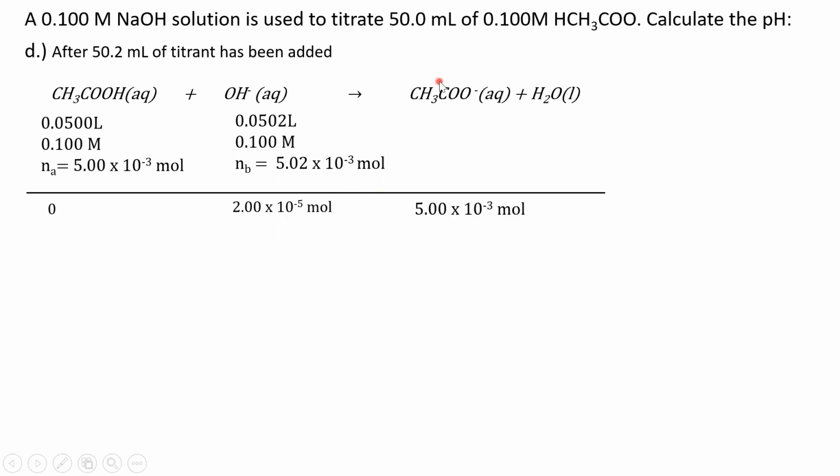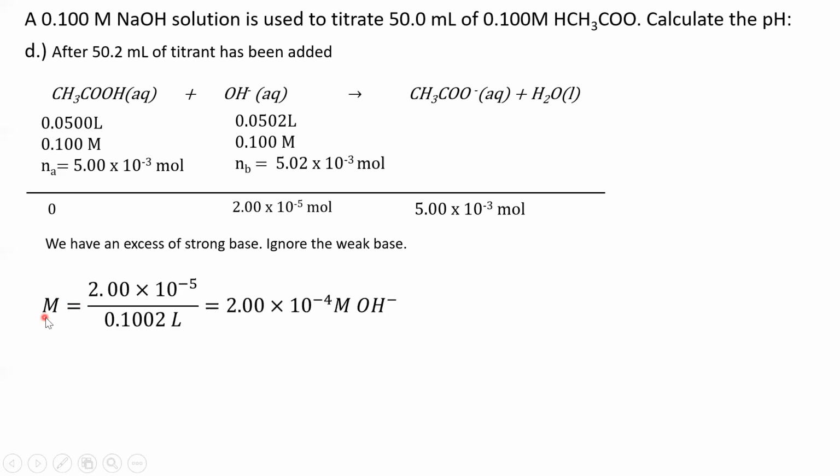Now, we're also going to have some acetate ion, because 5.00 times 10 to the minus 3 reacts, and 5.00 times 10 to the minus 3 is produced. Now, this is a weak base. We're going to get so much more hydroxide from the excess strong base, all of it, than we are from the acetate. We're going to get just a small amount of hydroxide from our weak base that we're just going to ignore. It's going to be insignificant. That means these are the moles of the hydroxide ion.